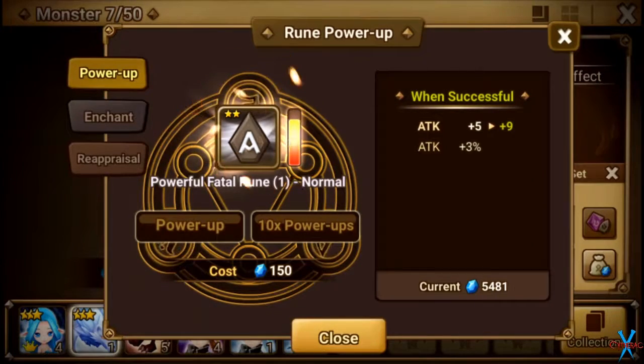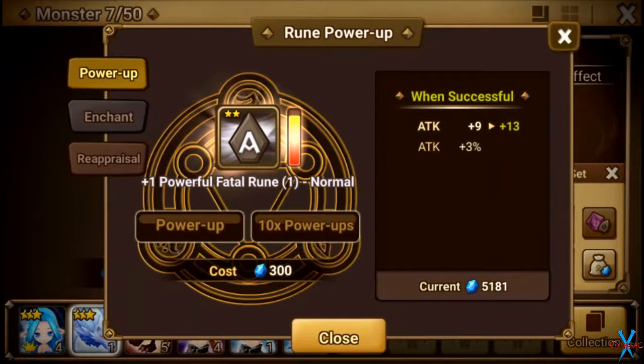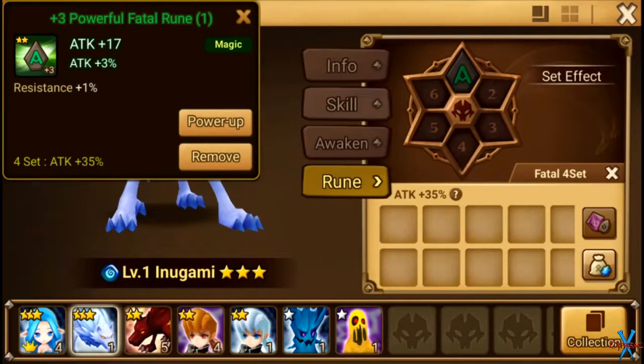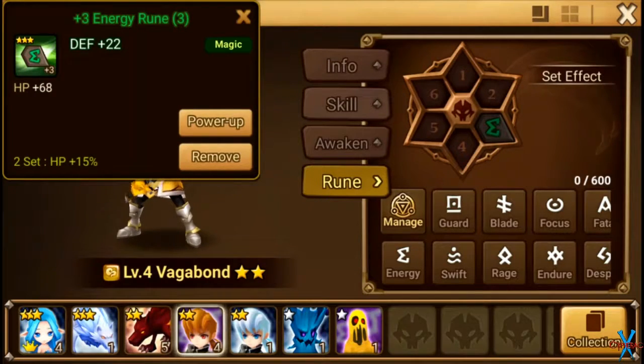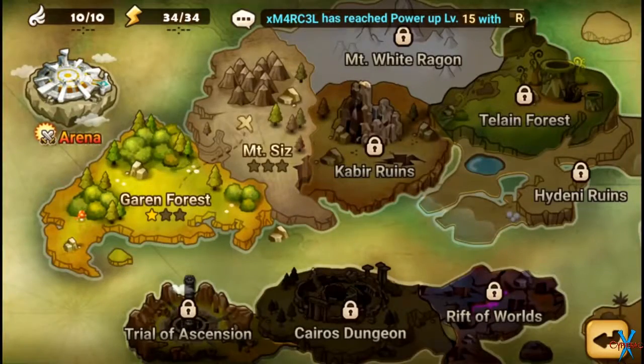And I want to power it. With the daily bonus, it's actually really nice starting out because, as you see, we had 5,000 mana. And we were able to power up this rune. So let us go ahead.